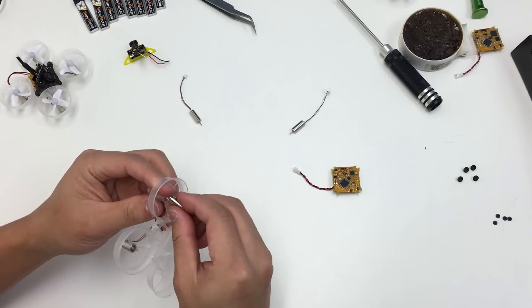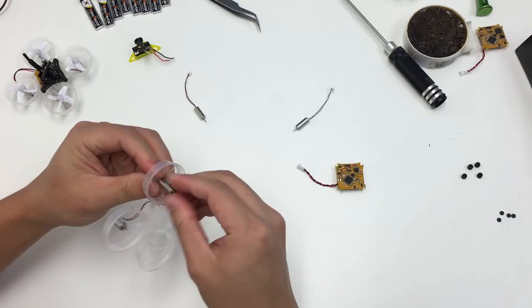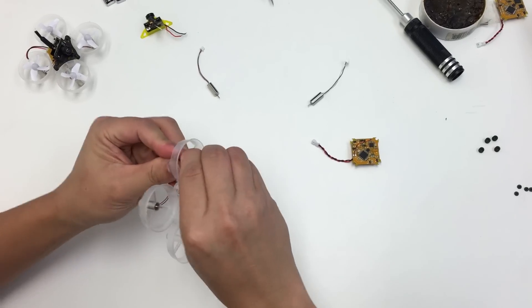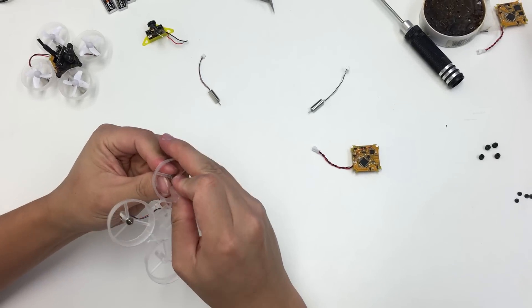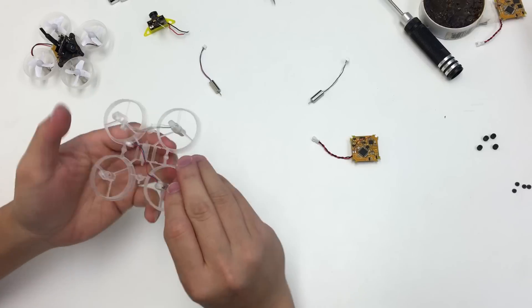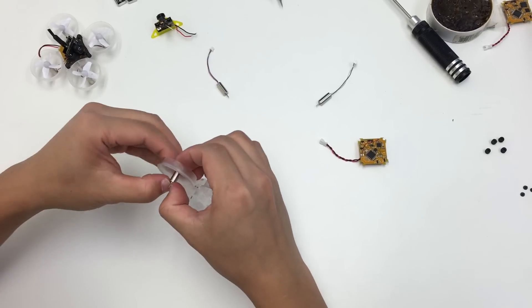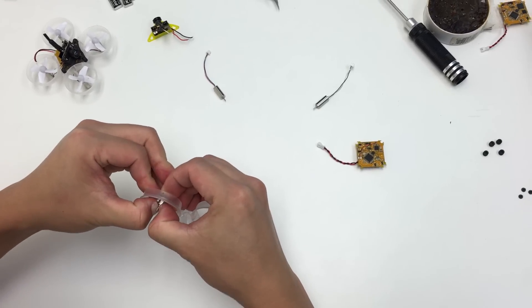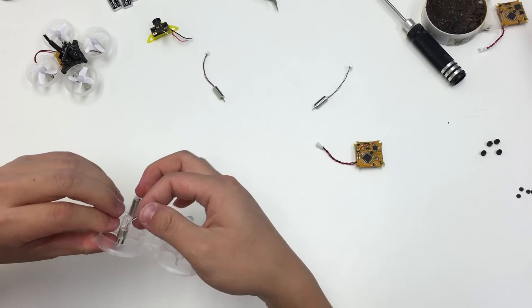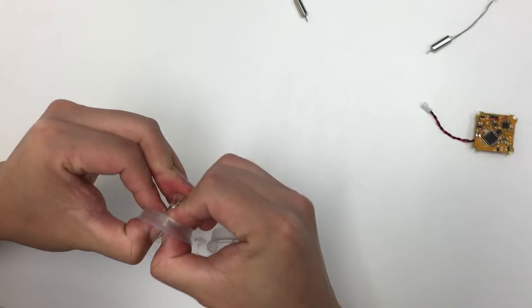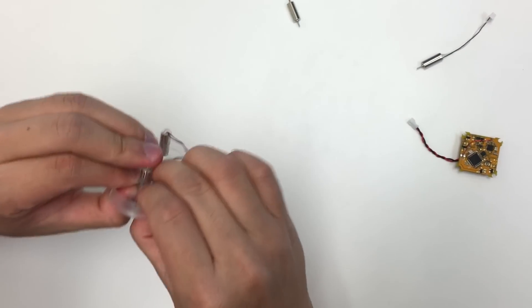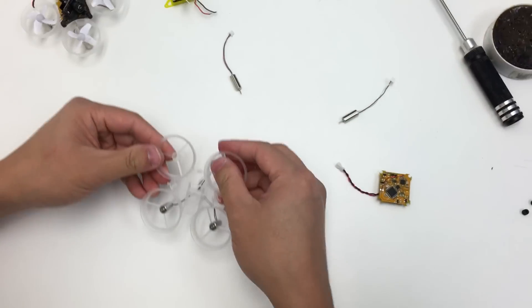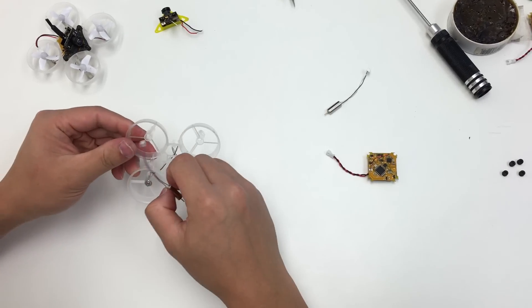The motor direction and color wires you're going to be using, all that information is based on what motors you're flying. So we're just going to go ahead and do it for these motors specifically. Pull that through as well.